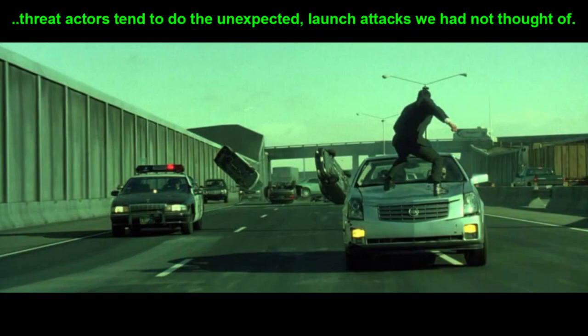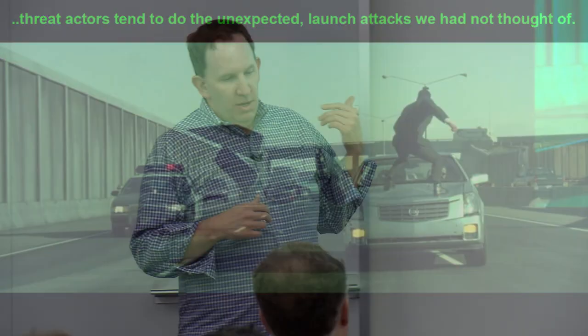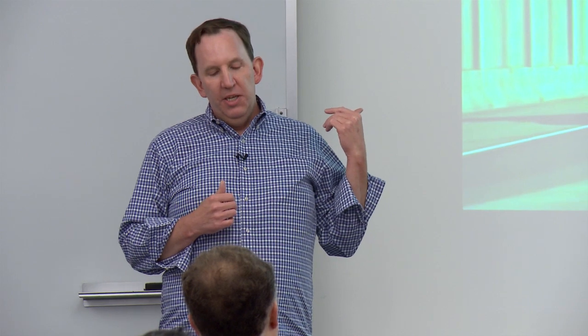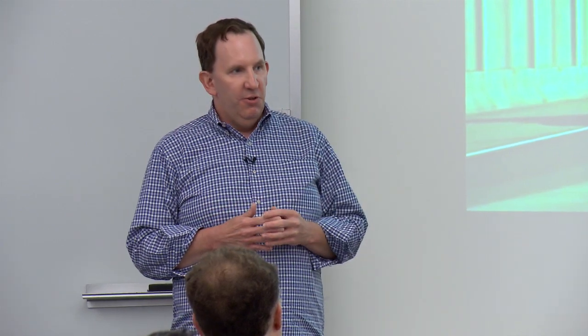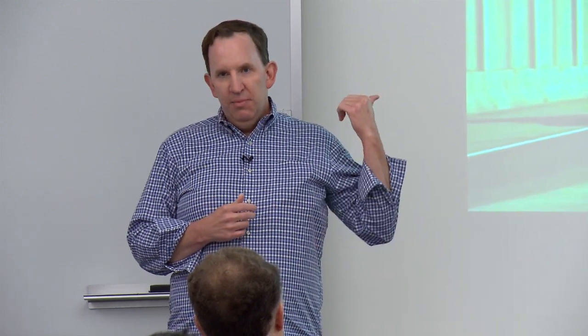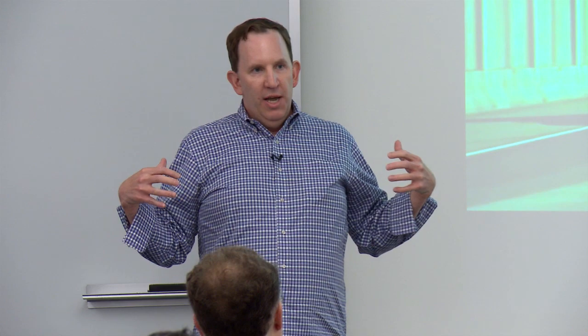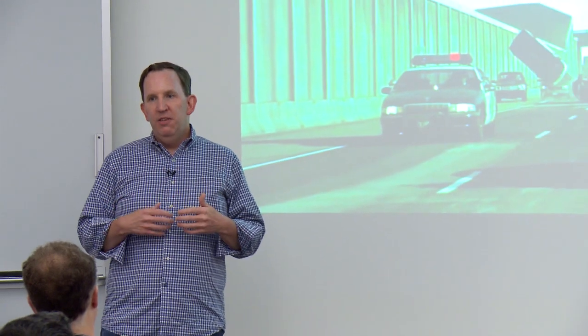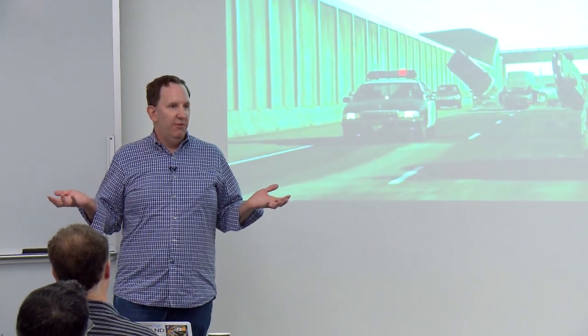What happens though, is security teams are really good at making lists and saying, here's everything we can think of that somebody might do. How do we detect that? But one of the interesting things about security is that threat actors often come in and do something that we haven't thought of, which is the real challenge. The limitation of this kind of detection is that we can make hundreds and hundreds of rules and charts and graphs and analytics to detect everything we can think of, but then somebody comes along and does something nobody ever thought of.